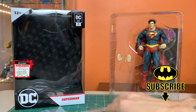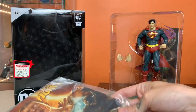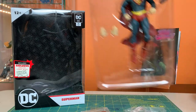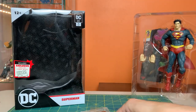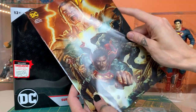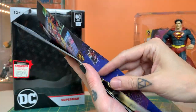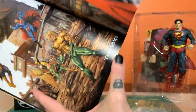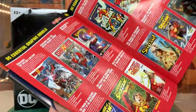He does feel pretty loaded up in the box. He's got this comic of course, and if you take the comic out of the box there's a very sharp background, so if you wanted to display it in the box minus the comic that would look great. The comic is the same one that comes with every figure from this wave — a little story called Heart of Decay. I haven't read it yet, but I believe it's a one-off because at the very end it says 'the end.'